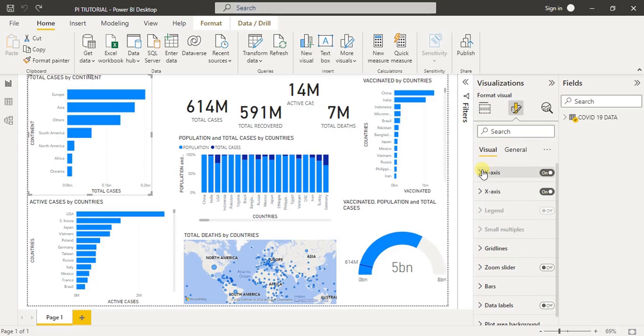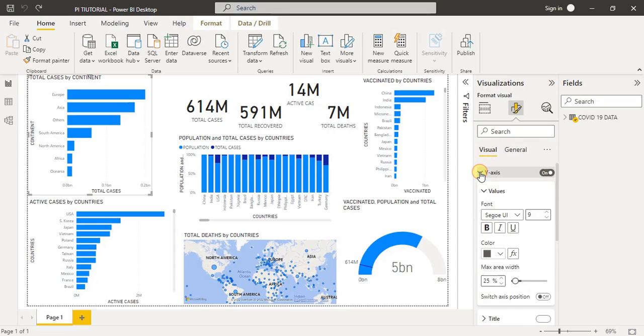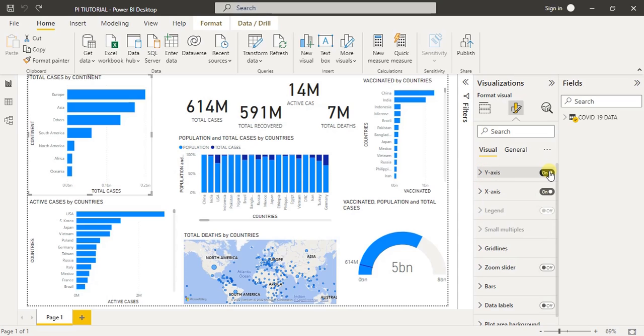Now when you click the y-axis, you can just turn off the y-axis entirely. When you turn it off, you notice that everything in the y-axis is gone. So you can turn it back on. We turned it off the other time, we can turn it back on. Same thing with your x-axis. If you don't need any of them, you can turn them off or on depending on how you want it. But for this visualization, we are going to leave both on.